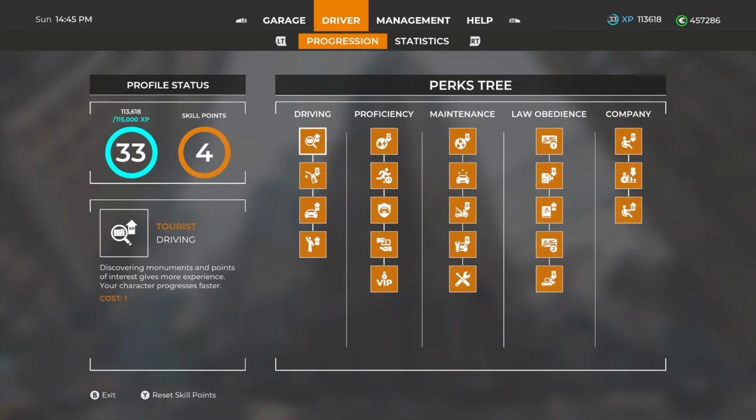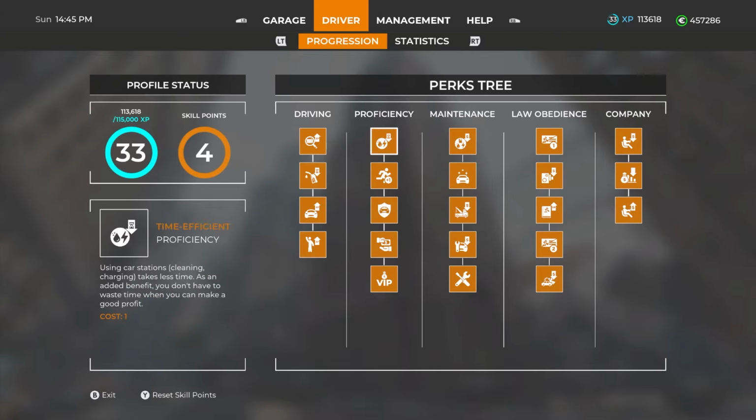You also have your progression perks tree. If you go over to the driver's tab, over here, you'll be able to upgrade your gameplay by adding points into your perks tree, and you'll gain perks by simply leveling up. There's a lot of perks that will help you improve your gameplay, whether it's getting fined less for a ticket, the rate of fuel decreasing when you drive, or gaining more XP.